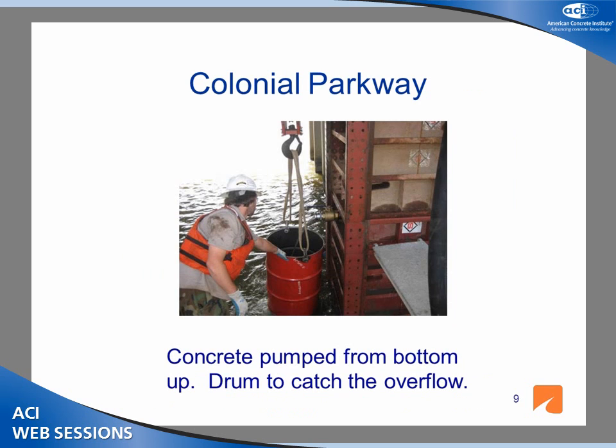What they did was they cleaned the area, put more reinforcement, and also put these metal forms, and then ports, portals. And there are a couple of them in the water. So a diver comes and takes the pump and puts it at the bottom and pumps from the bottom. When the concrete comes from the upper port, they close the bottom one and move the pump to the upper port. And this way, the placement took place from the bottom up, all the way up.